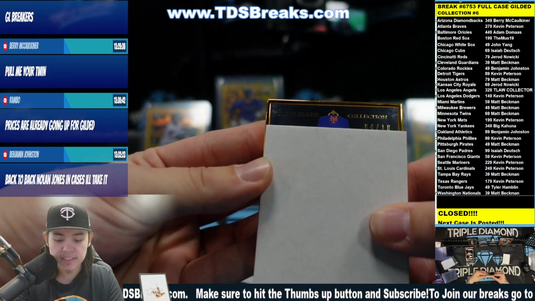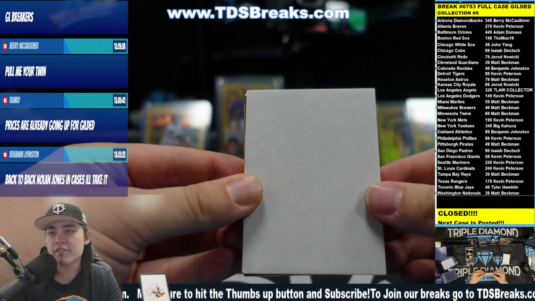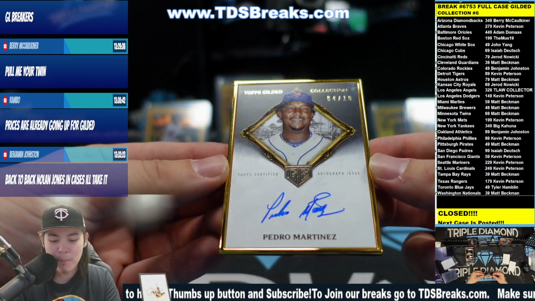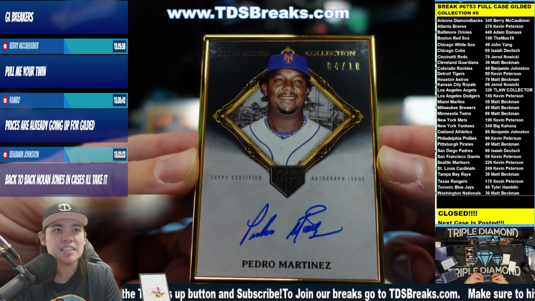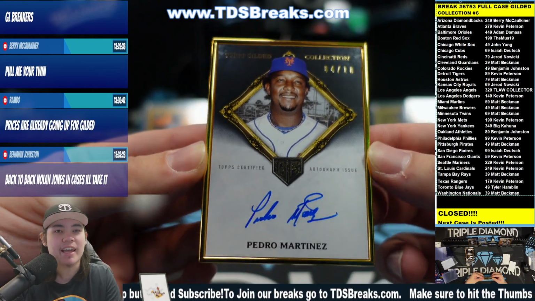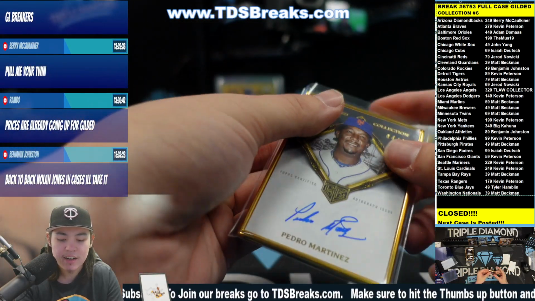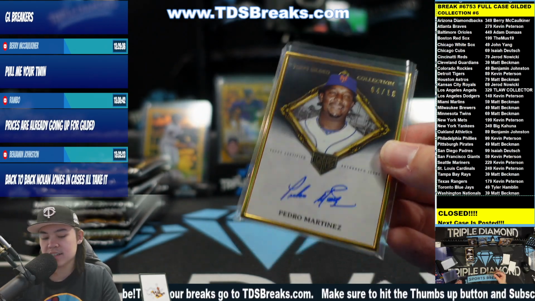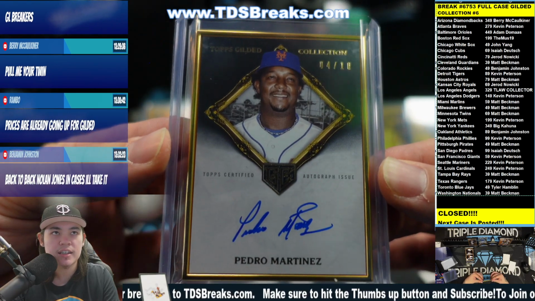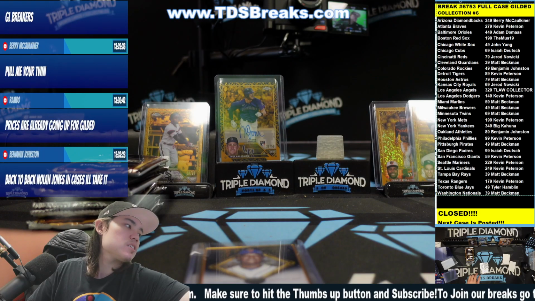Black for the Mets to 10. For the Mets to 10. Kevin, let's see it, Kevin. Pedro Martinez to 10. Bang! Nasty one there for Kevin. Pedro Martinez to 10. Oh, that's nasty. Wow, Pedro Martinez to 10 for the Mets.